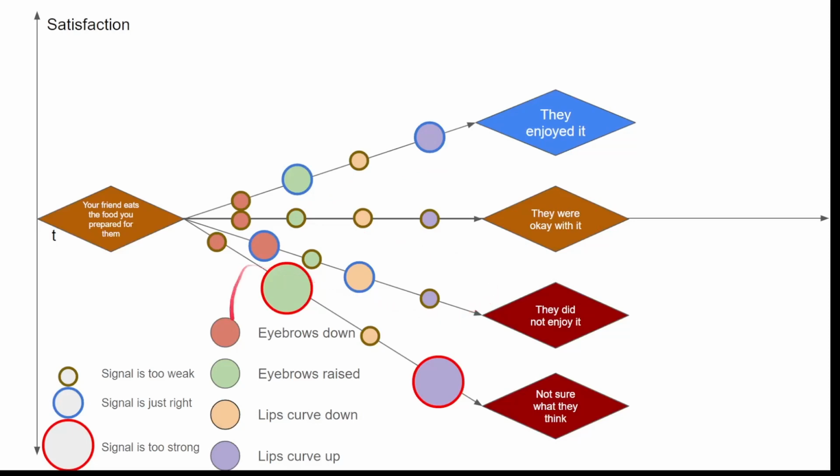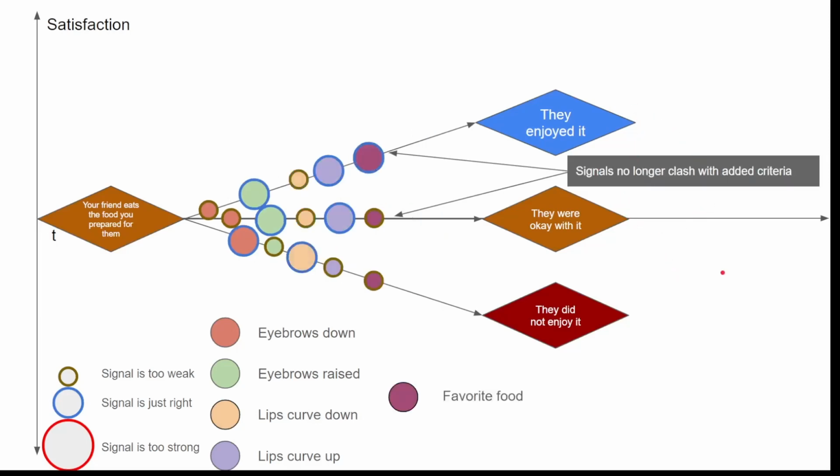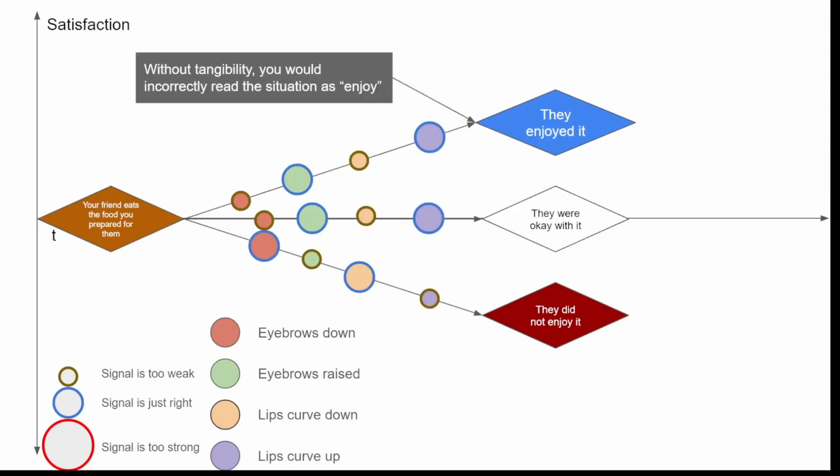So everything is good. However, what happens if 2 sets of signals correspond to different outcomes? In this case, we would want to find another signal that can differentiate between the 2. We would do this until all sets of signals have been disambiguated. This seems all well and good, but what about if we used the original set and weren't aware of the world state that the friend was okay with it? In that case, we would register the event as they enjoyed it, even if it were mutually exclusive from reality.